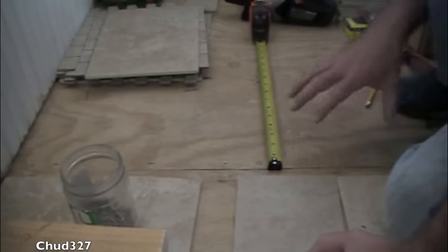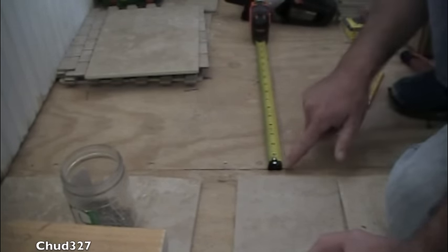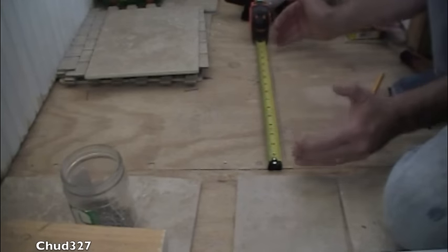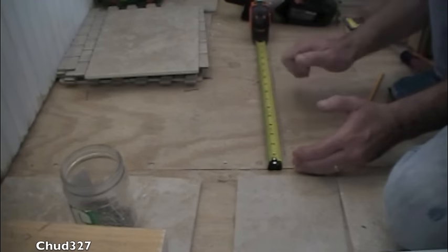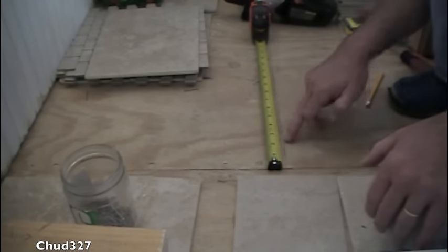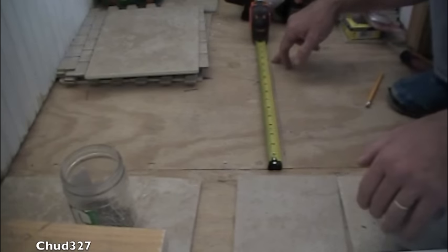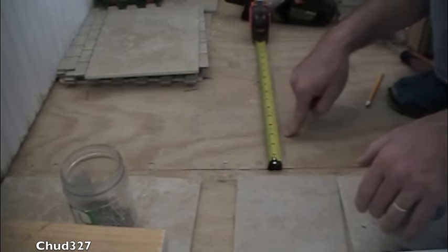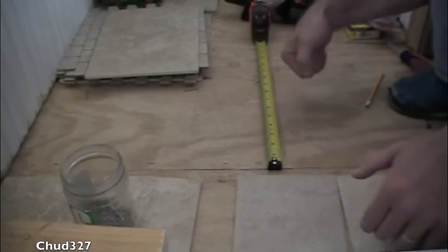Here in the bathroom, I'm about to put down some tile. That's today's plan. But before I start, I've got a line mark here. This is between the two floor joists, and they're 16 inches apart. This is 3/4 plywood. I don't think it's gonna flex at all. And I'm gonna put a 2x4 in there just to beef it up a little bit, overkill. So I'm gonna pop about 3 screws, put a 2x4, glue it, screw it, just try to strengthen.